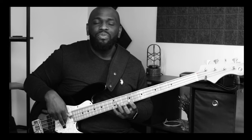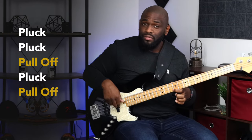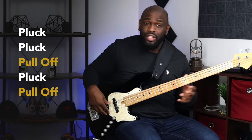So there is a specific pattern. How did I do it? I gotta slow it down. It's so tough to do slower. Yeah, so pluck, pluck, pull-off, pluck, pull-off. And you're basically repeating the same exact thing down the fretboard or down the scale.